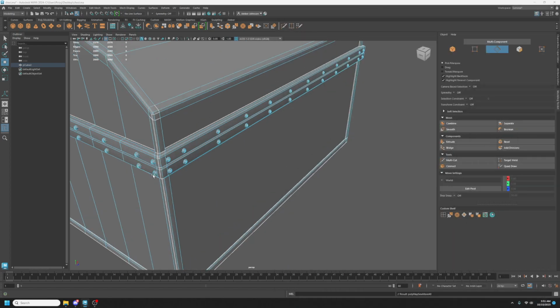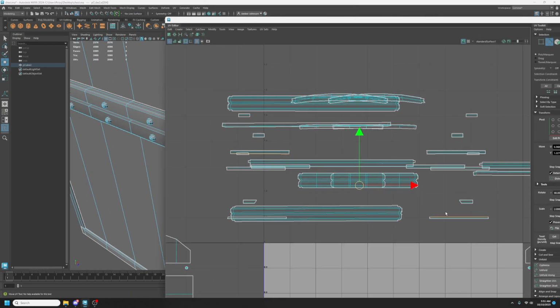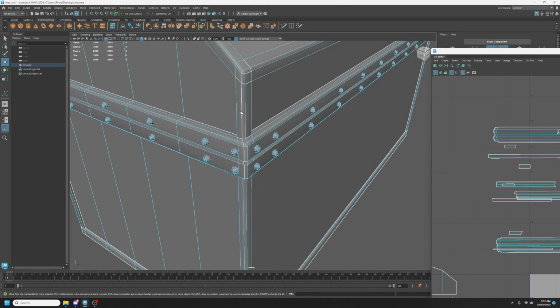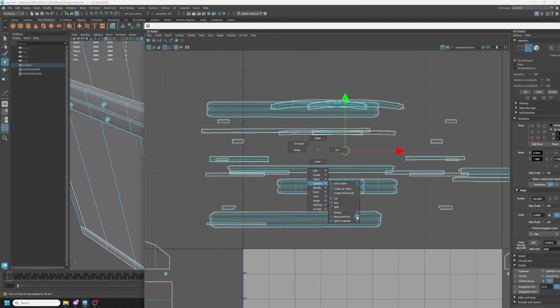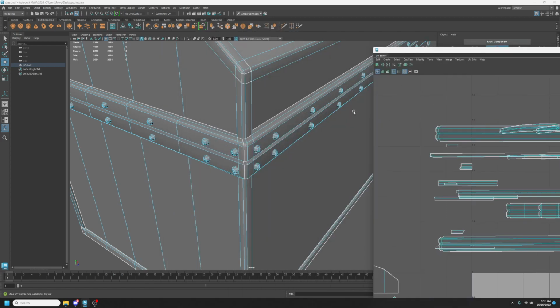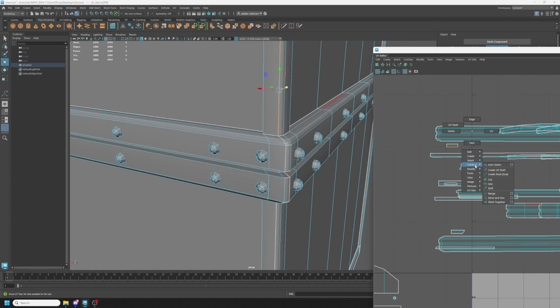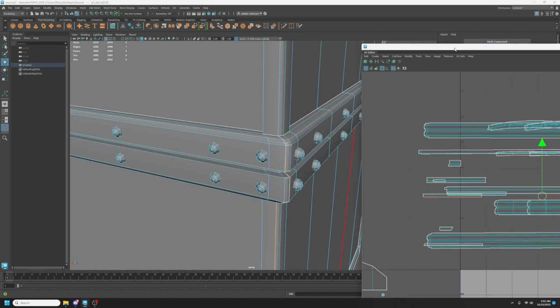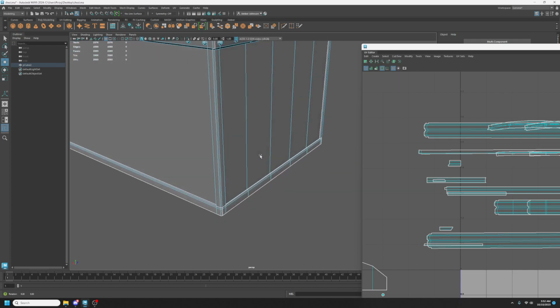Oops, come on. Same thing along here. This doesn't need to be. And this is a lot easier to do than it would be if I was trying to just unwrap this from scratch. I can just sit here and eyeball things. Those are cut for a reason. Let's merge this together. That's probably good.